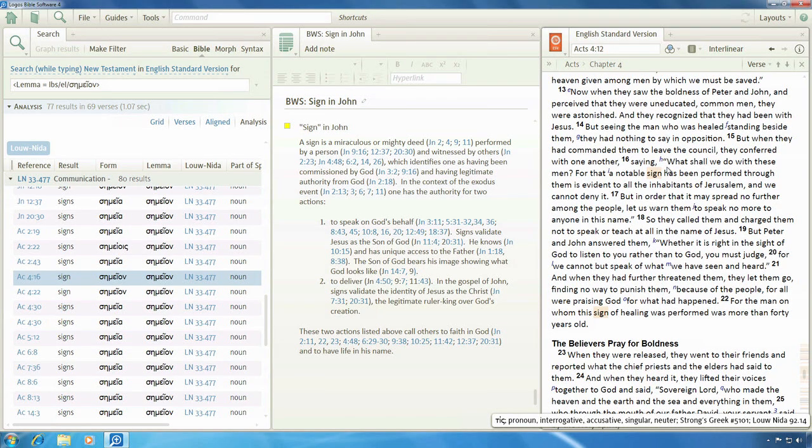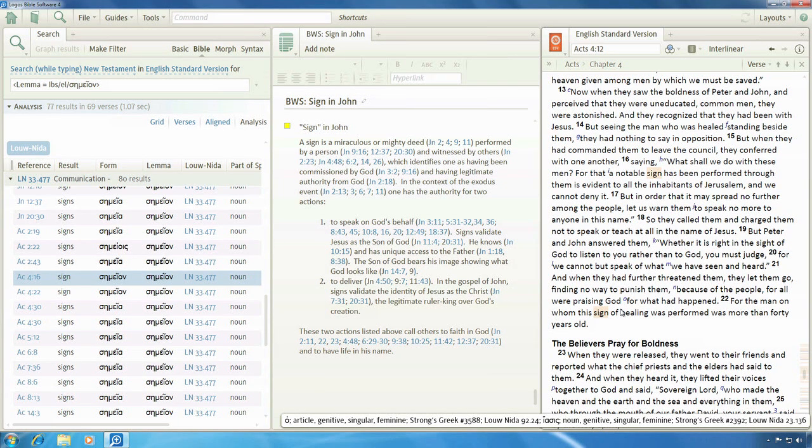And keep in mind that the religious leaders aren't upset that a man was healed as much as what this sign means. What's troubling to the religious leaders is that this sign is performed in someone's name. And because of this, the sign says something about the name of Jesus. In a sense, it validates it as having power or being from God. And notice that in verse 17 and 18, they order them not to speak or teach in the name of Jesus. But in response, Peter and John refuse to listen to them. And then finally, in verse 21, we notice how people respond to this great healing. They're praising God for what happened.